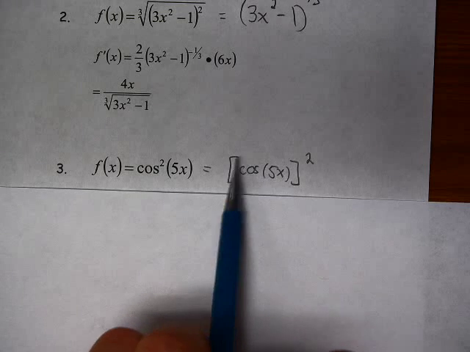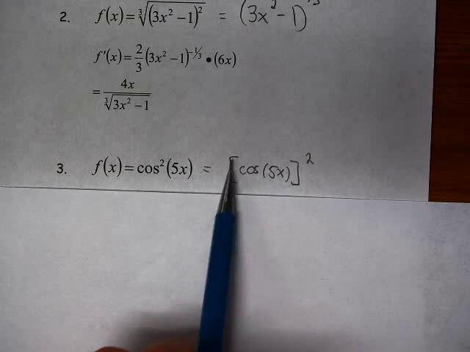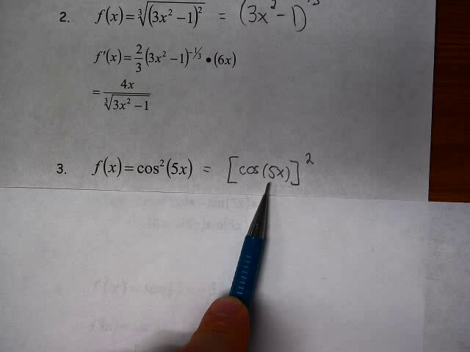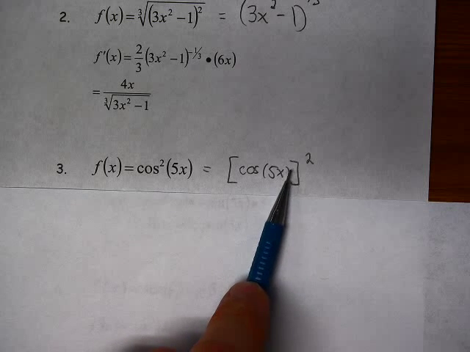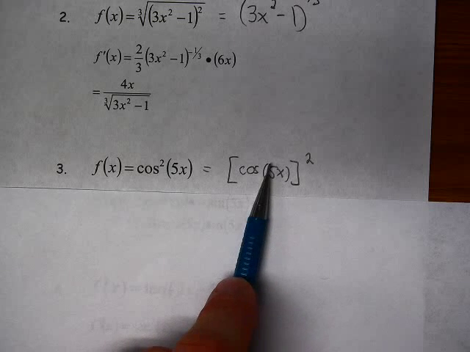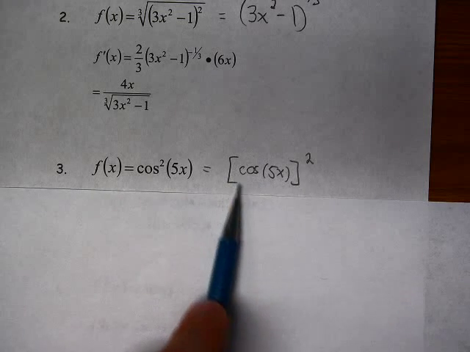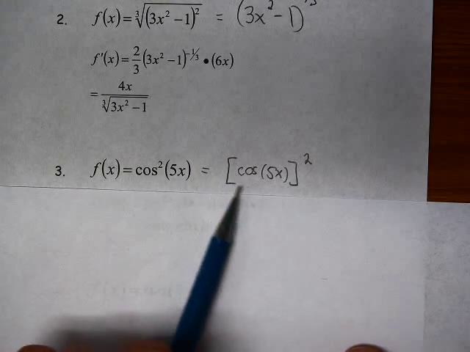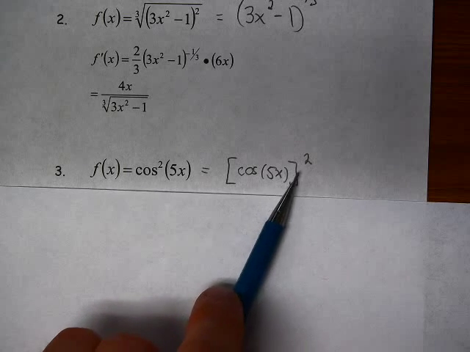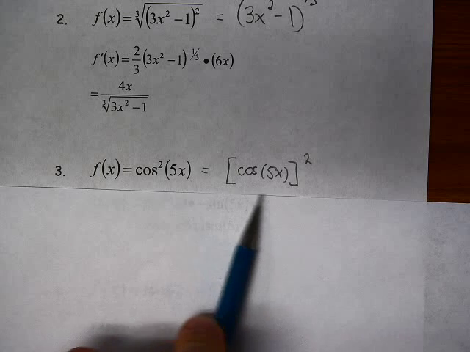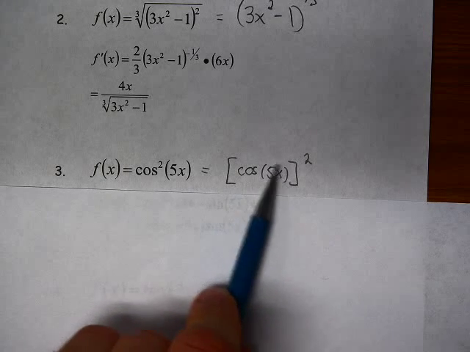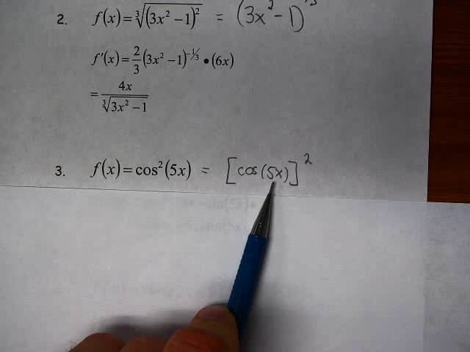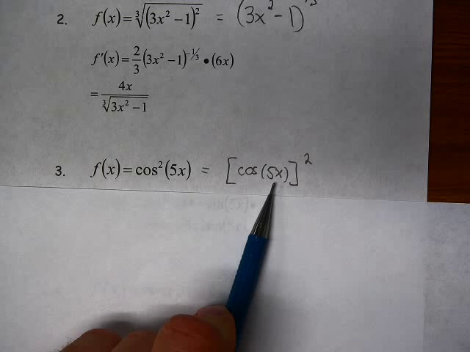Okay, and so when we think about it this way, I almost want you to visualize it this way. I think that it's easier to think about this as a composite function. That way, it's easier to imagine there's an inner part, which is the cosine of 5x, and there's an outer part, which is this quantity squared. In fact, this composite function really has three parts. So let's work from the outside in. We have this quantity squared. We have the cosine, which is sort of the middle layer, and then the innermost layer is just this 5x. So in this case we have really three layers to work with.